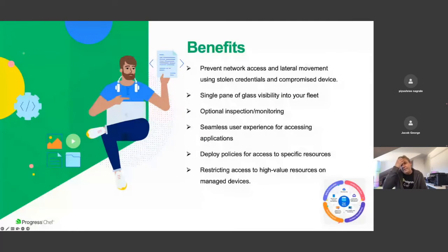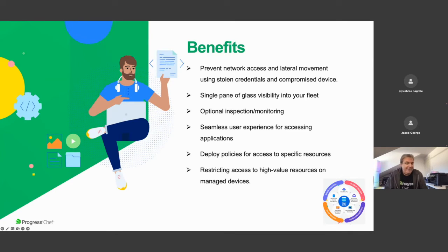And so the benefits of using these three approaches include the prevention of network access and lateral movement using compromised or stolen credentials. It gives you a single pane of glass visibility to your entire fleet. So we're talking about workstations here as well as what's in the prod systems. It gives us monitoring and inspection.